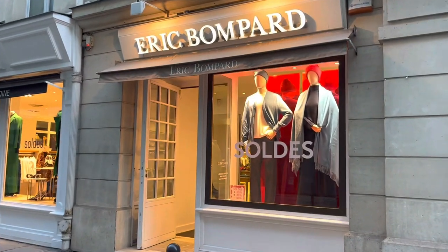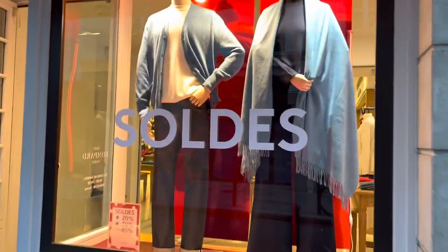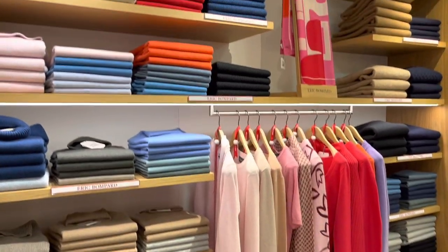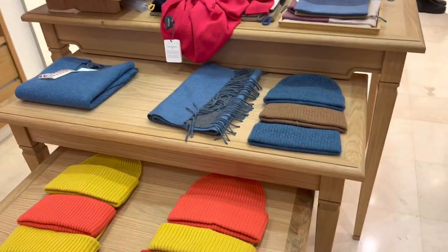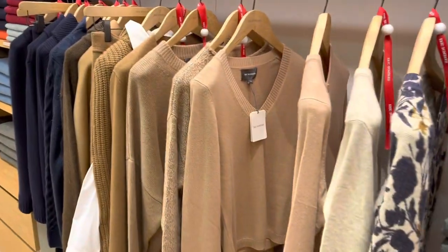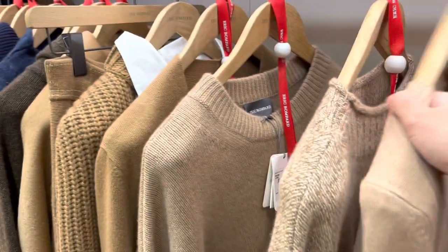Here we are, and as you can see it is the winter sale season. I would describe this brand as French people's answer to all their cashmere needs. They have cashmere sweaters in every style — from crew neck, V-neck, to turtleneck — in almost every color you can think of. They also make some seasonal patterns, cardigans, skirts, and tights.